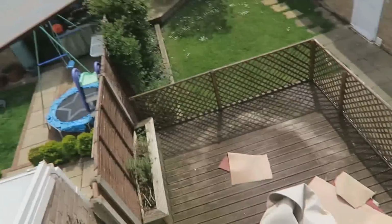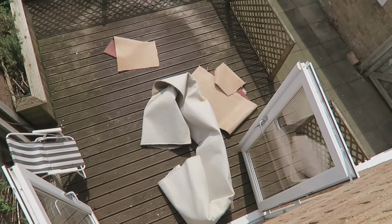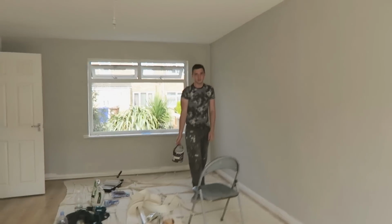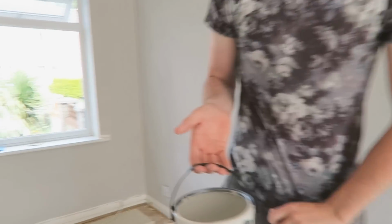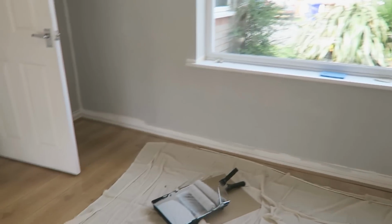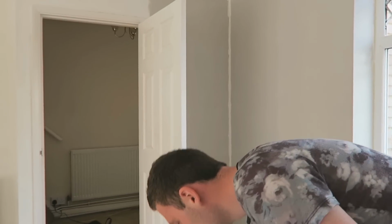Oh. We just threw it out the window. There's the whole rug. We've got a serious problem. What's the problem? We used 3/4 of a tin. What? Yeah. Shit. We have to make it last longer. We're gonna have to buy 4 tins. Oh well. That's gonna cost us like how much? £160. For paint! Oh my god.